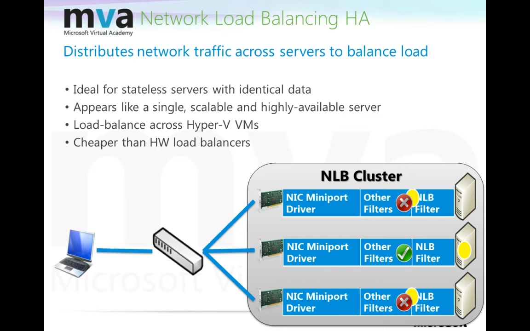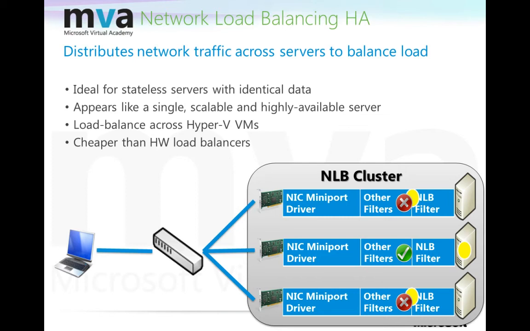Network load balancing uses a relatively simple algorithm. It filters at level 2 of the networking stack, so there are some limitations around how it can be used. A best practice is to try network load balancing anytime that you have stateless information. Again, this means that each of the nodes in the cluster are deployed identically and there is no shared information between them. NLB is free in all editions of Windows Server, so it is often much cheaper than purchasing hardware load balancers.